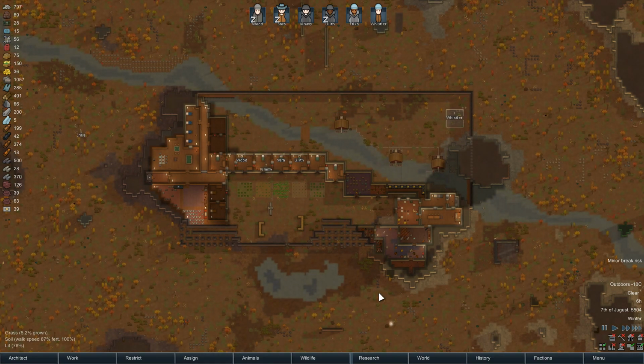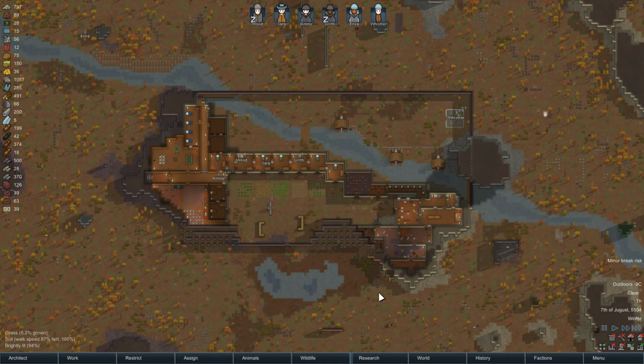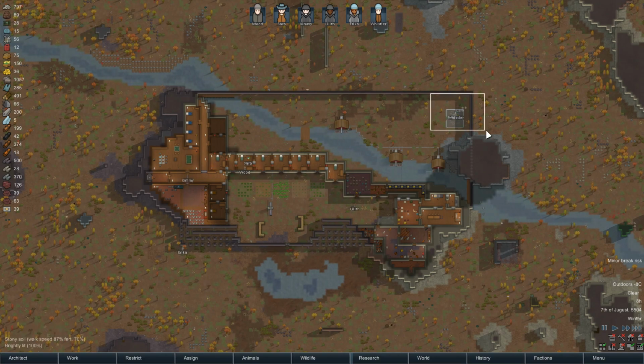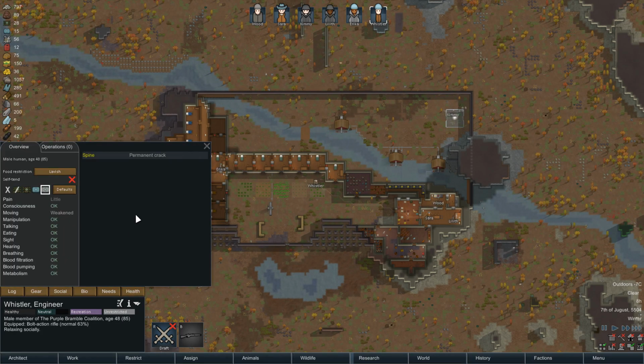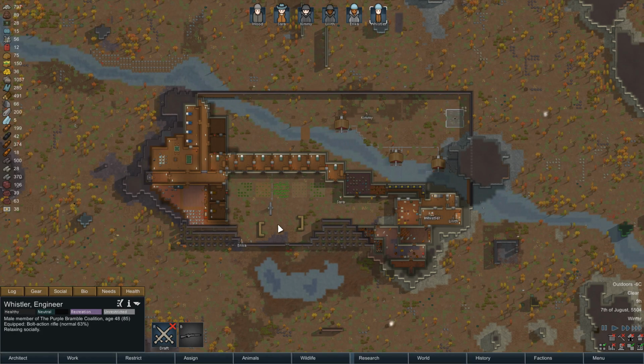I want to get this geothermal power set up. It means we're not restricted when it comes to heating the place as well, seeing as it is so cold. I'm surprised Whistler isn't coming up as cold. Minor pain? Why is it minor pain? Permanent crack. Oh dear.